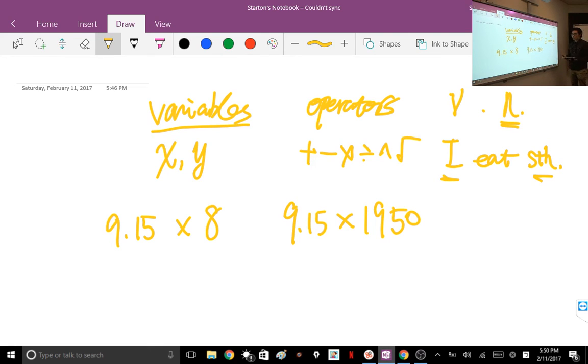And here comes a question. If your boss does not want to know 8 hours, does not want to know 1,950 hours, he just wants to know some other numbers like 1, 2, 3, 4, etc. And maybe he also wants to know something like 3.5 hours. If you work about 3.5 hours, how much money do I need to pay you? So in this case, do I need to write a list of all the expressions to illustrate how much money you will make? Of course, we cannot write an infinite list or infinite table of all the salary expressions. That's why we introduce variables.